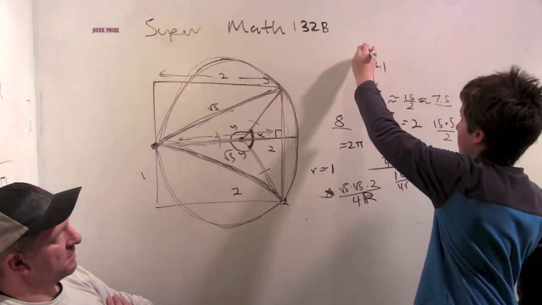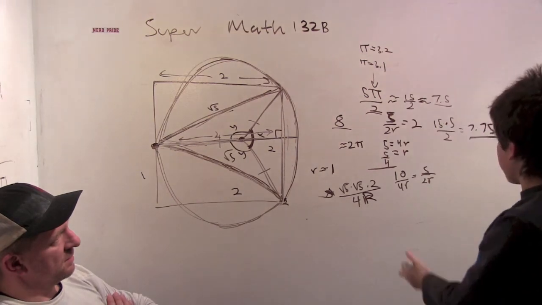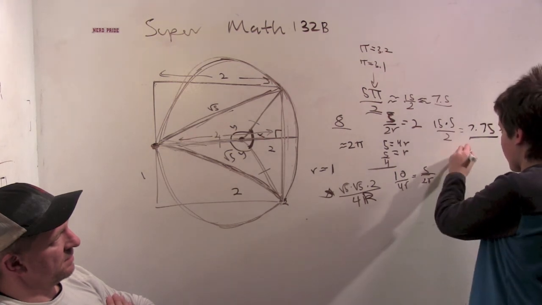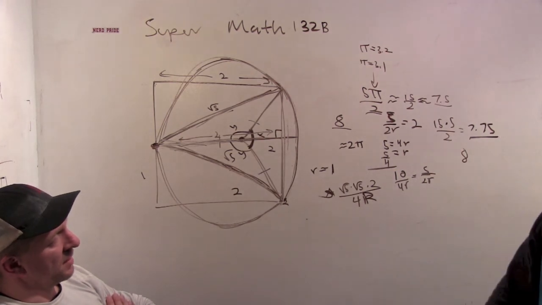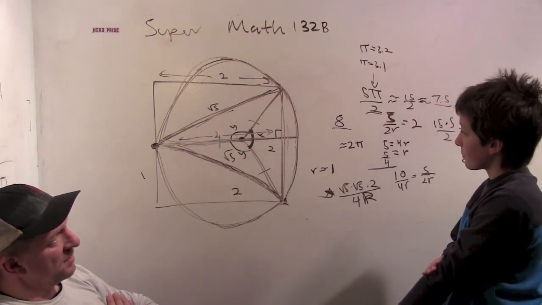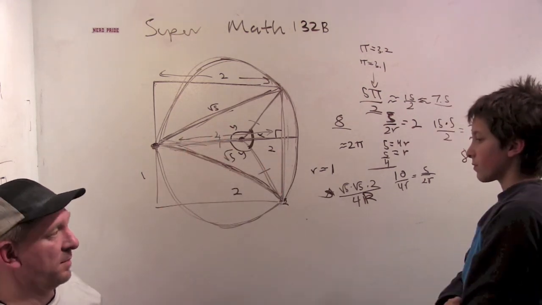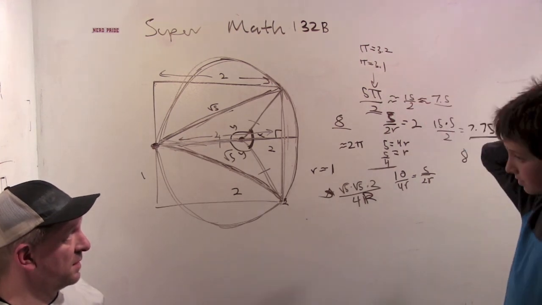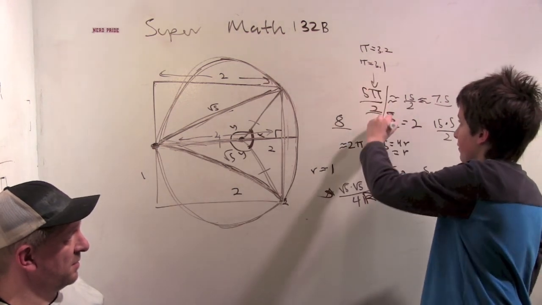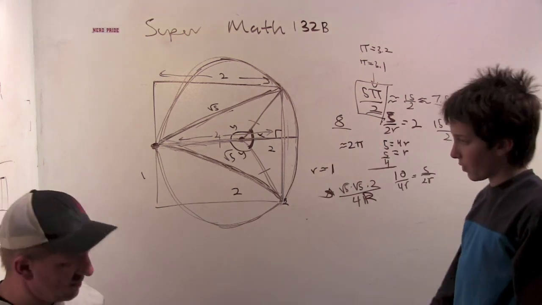Well, what if we do pi is 3.2? Then you're going to wind up with 8. So you wind up with 8, and then it's less than 8 because pi is 3.141. Pi is less than 3.2. So if pi was 3.2, the perimeter of the circle and the perimeter of the square would be the same. But it's less than 3.2. So that means the perimeter of the circle is less than the perimeter of the square.